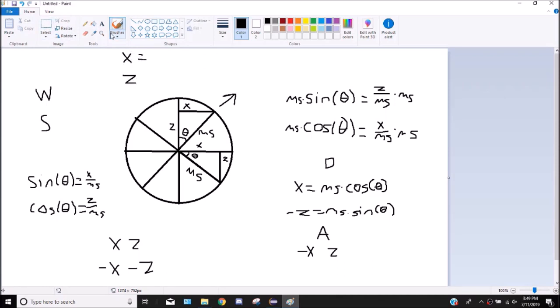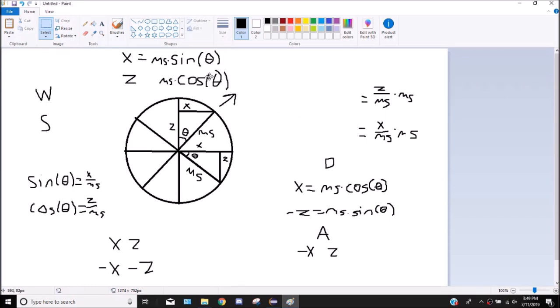Just to simplify things, since we're using programming to do this, we can just say X and Z are equal to this. So if we get rid of that and put it here, we can say X is equal to that, and then we can say the negative and positive accordingly when we are saying our translations.